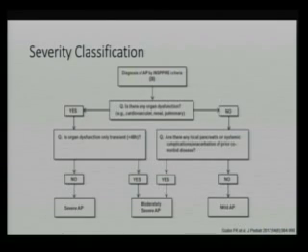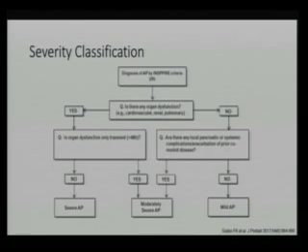So first, 3 questions you need to ask. Okay, is there pancreatitis? We already made the 3 criteria of pancreatitis, so fine. Next question, do we have organ dysfunction? And we'll get to that definition. If the answer is no, then the second question: are there any local complications from the pancreatitis or an exacerbation of an underlying condition? If the answer is no, you're dealing with a mild pancreatitis.